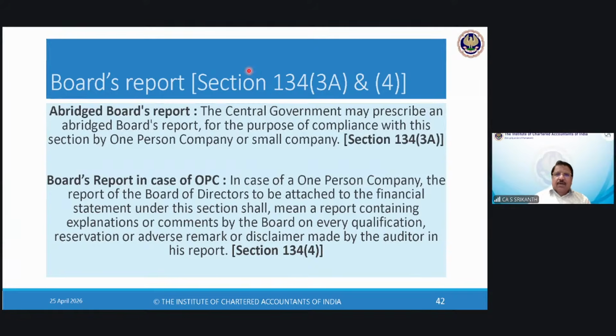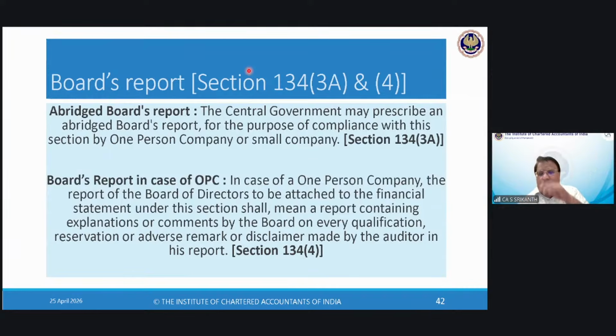There's a proposal to prescribe an abridged board's report for an OPC. Not yet done. OPC and small company, not yet done. In case of an OPC, the report of directors attached to the financial statement will be a report containing explanations or comments by the board on every qualification or reservation.